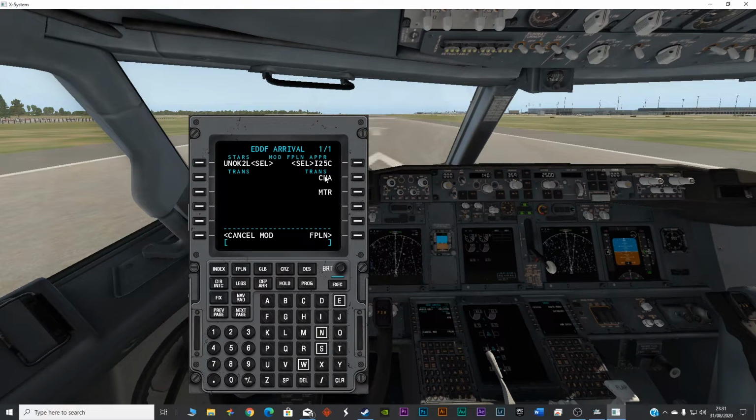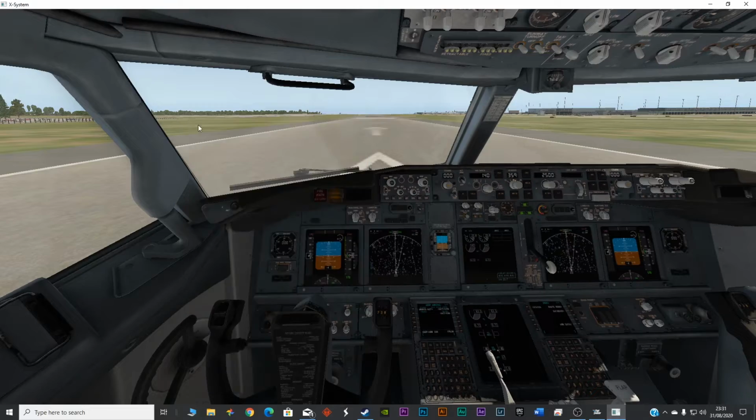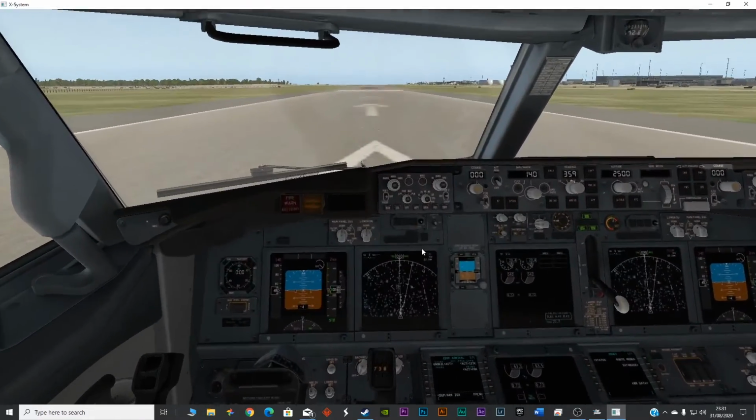Now, for this transition, you have to consult the airport charts, but obviously, I'm trying to keep it simple. The best way is to select the waypoint and check the flight plan. If it's properly populated, then this is the transition. If the flight plan is not properly populated, then this is not the transition, and you can select the other transition. It's as simple as that. So we're going to select the first one, and we're going to execute, and we're going to close this one, and now we're going to check the flight plan.